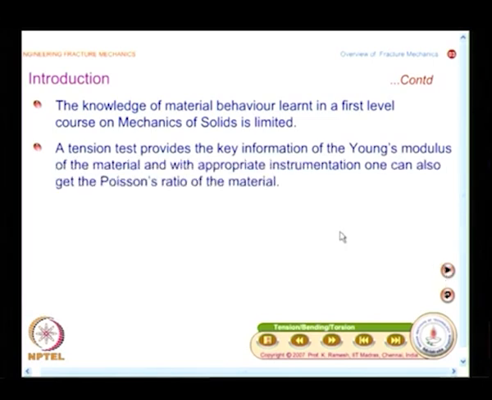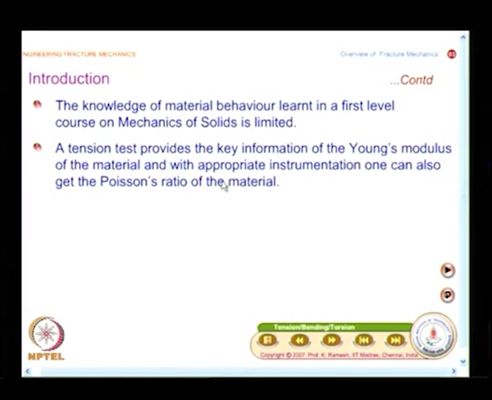So, what have we got from the tension test? I said that you can find out the parameters to characterize an isotropic material, and if you recall your understanding of solid mechanics, you need two elastic constants to characterize an isotropic material. I can get both of these from a tension test. I can get the Young's modulus, and if I have appropriate instrumentation, I can also get the Poisson's ratio. So, by just performing one material test very carefully, you have been able to characterize the metal for doing simple designs, absolutely no problem.